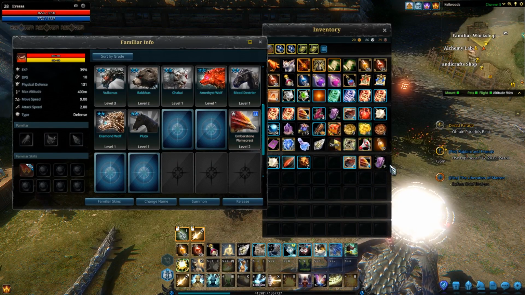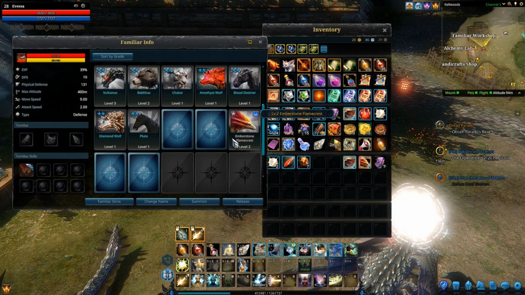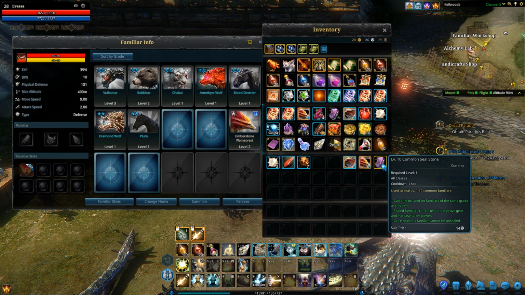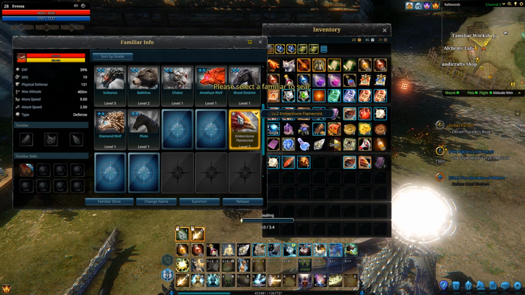Alright, now all that's left to do is just to seal these Emberstone Flame Crests up, and for that you just need some level 10 common seal stones, and just go ahead and seal those up.